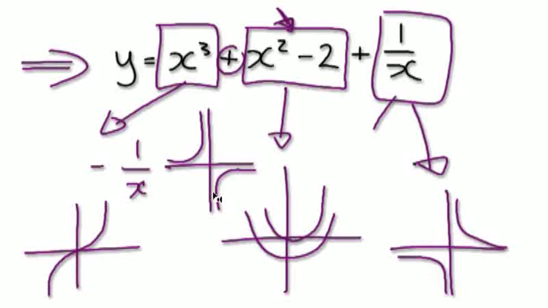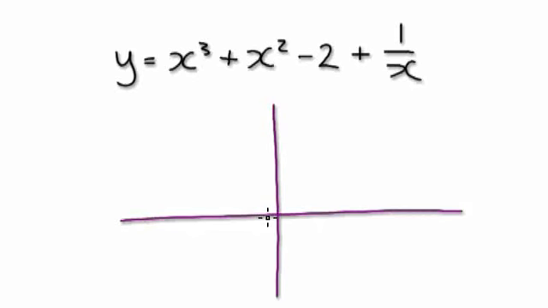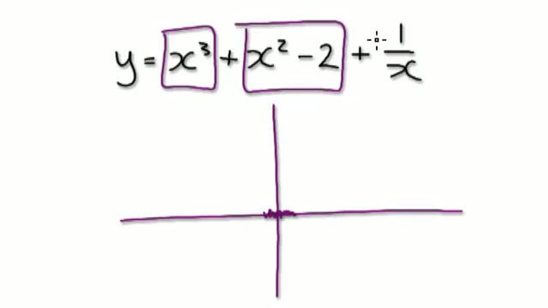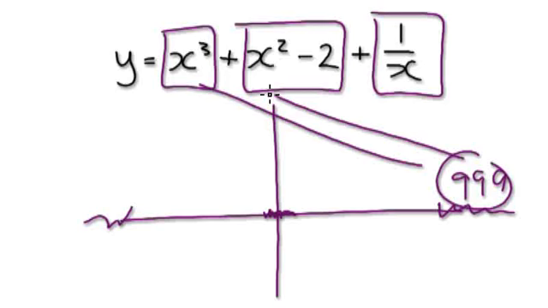So the thing is, start by drawing yourself a graph like this. Ask yourself which term dominates when x is small. Is it this one here, or this one here, or this one here? One would dominate when x is small, and you have to follow the dominant one. And when x is big, if you put a big number, let's say 999, into each of these, which one would dominate? Well, one would dominate over the other two.